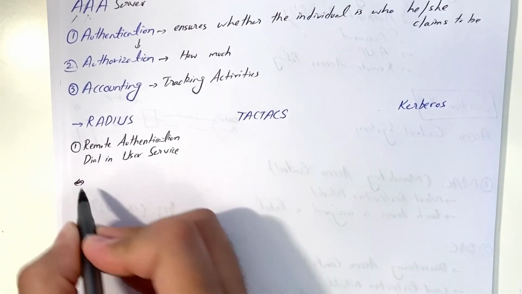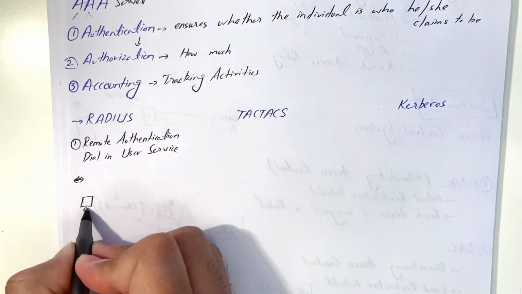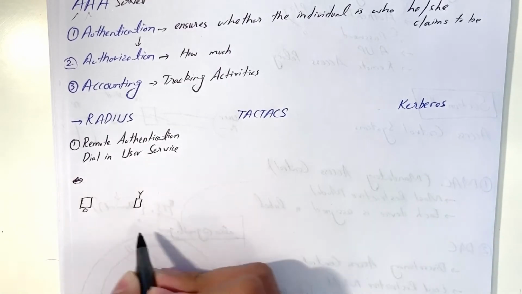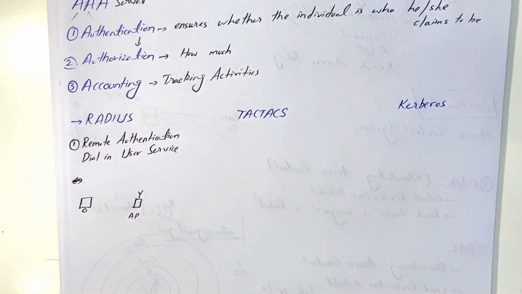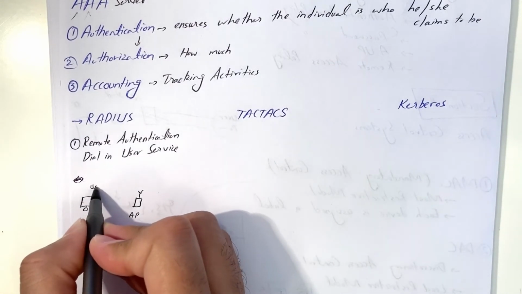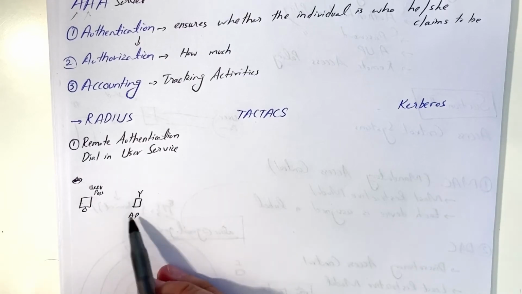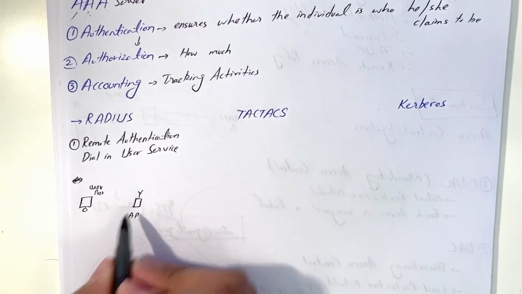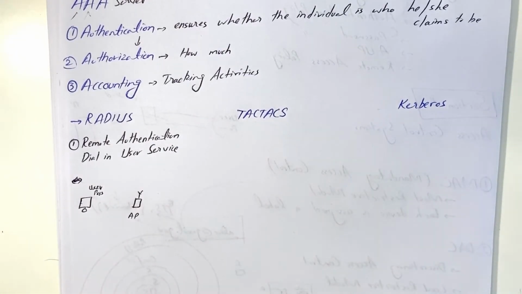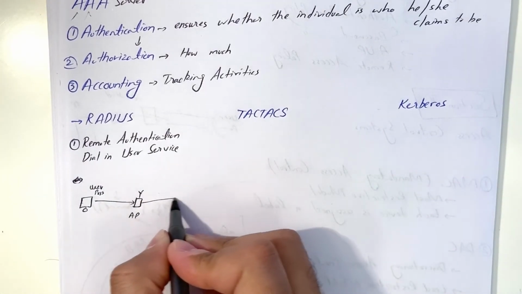Let me explain how Radius works. Let's say this is our user. The user wants to access this particular access point, for example a Wi-Fi access point. The user has a username and password, but these are not stored in the access point. So the user wants to start using the internet and will forward the username and password, like if you go to motels or coffee shops, something like that happens. It's a captive portal kind of approach, where you just put your username and password or your receipt number, and they redirect you to a website.